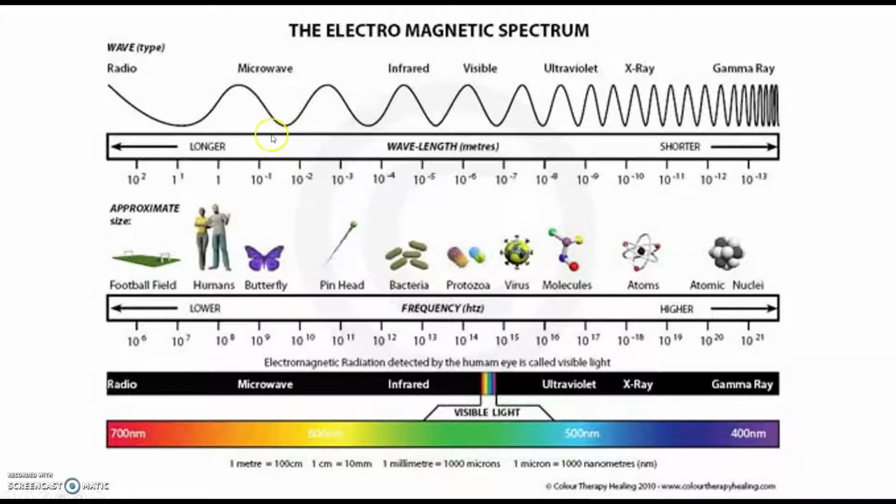Microwaves are used in microwave ovens. That's how they heat food. But they're also used in communications as well, and they're kind of in between the next group. Now, infrared is what our body feels as heat. We cannot see it, but we feel it as heat. So when a fire gives off heat, that is infrared light. Again, it has smaller wavelengths than microwaves or radio, but bigger frequencies than radio and microwaves.